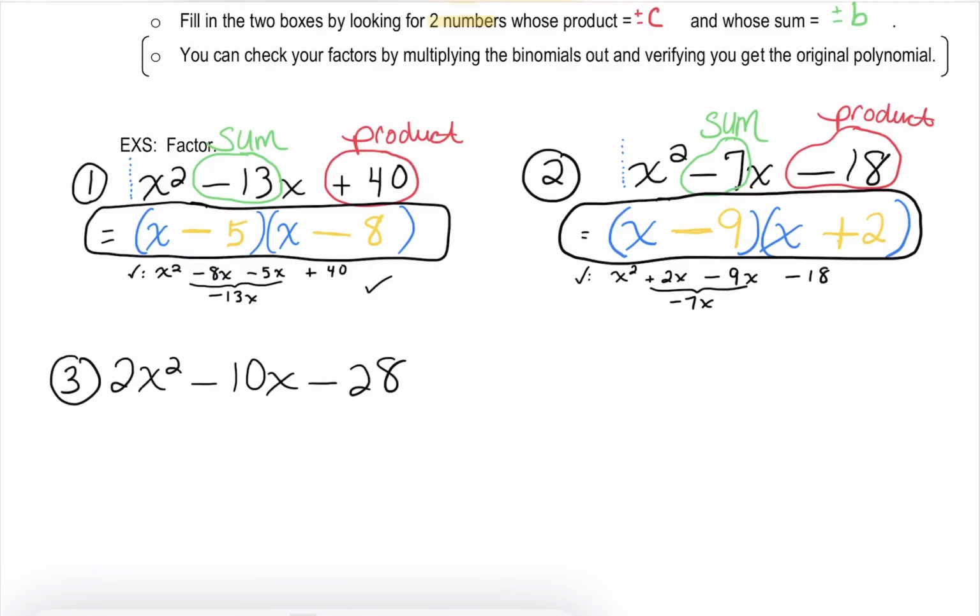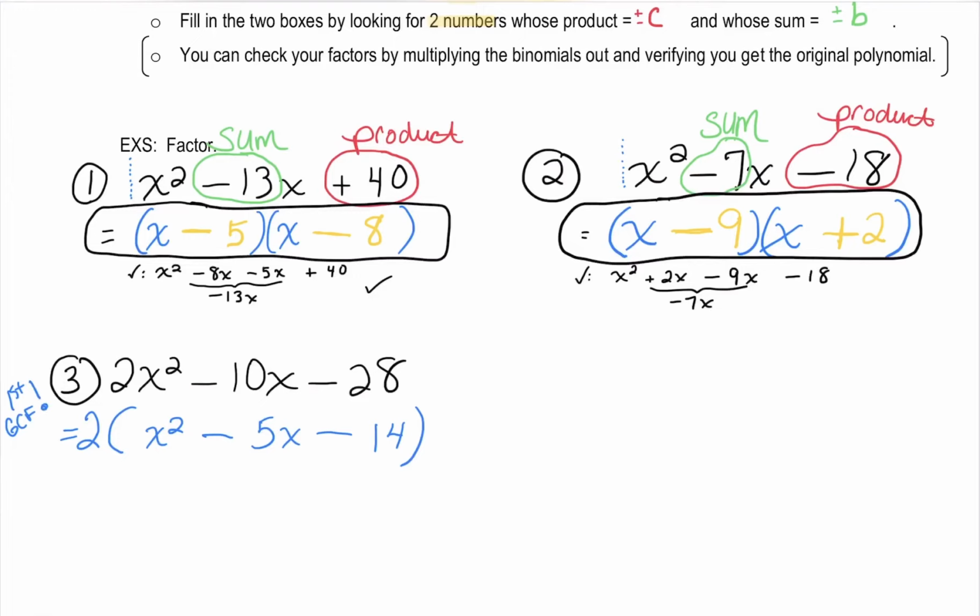So in this case, I can factor out a GCF of 2 from all 3 terms. So when I do, I'm going to have 2 times the quantity of x squared minus 5x minus 14. Now maybe that's all the factoring that I can do. But actually this one will factor further. But that first factoring out of the GCF, you always want to be on the lookout for that.